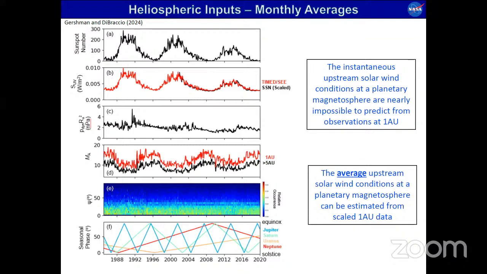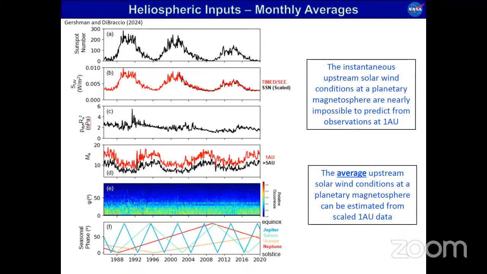So one thing we did was look at, in particular for the outer planets, what does the solar wind and solar EUV look like? So we were able to come up with a scaling, based on sunspot number, of the EUV flux, which you can see in the same panel, and you can see how that does go up and down with solar cycle. The average dynamic pressure, these are, I think, monthly averages of the solar wind scaled by heliocentric distance, which you can see is relatively constant, much less strongly varying with solar activity, or less clear correlation.